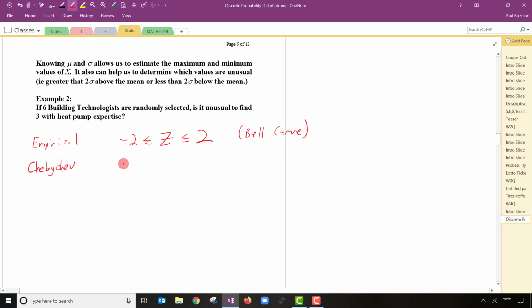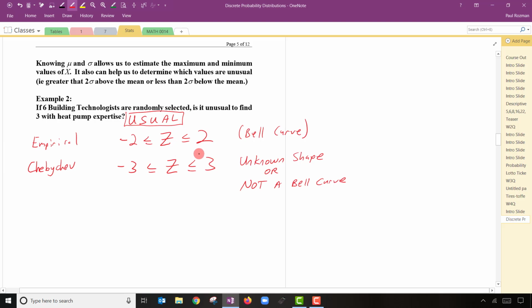And then, in order to decide if something was typical or not typical, we were a little more conservative and we widened it out to 3 standard deviations. That's when we have unknown shape, or we know that it's not a bell. These are our criteria for our usual results. Usual z-scores will fall in these ranges.